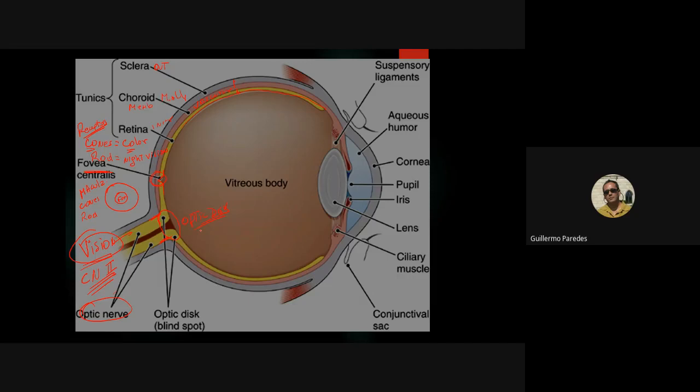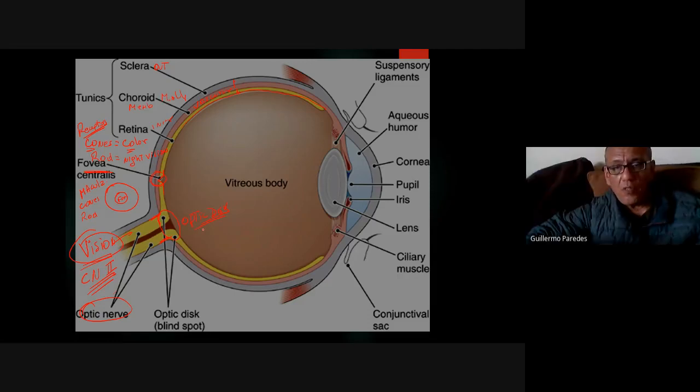Then we have the 3 chambers. But before getting into the 3 chambers, you need to know the structures of the eye. Number 1, we have the cornea. Let's go from anterior to posterior. From anterior, then behind. So the cornea. Then we have this area that is called the anterior chamber. This anterior chamber is going to go from the cornea to the iris.